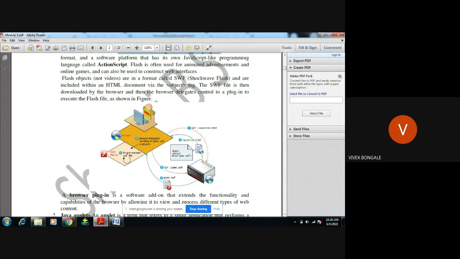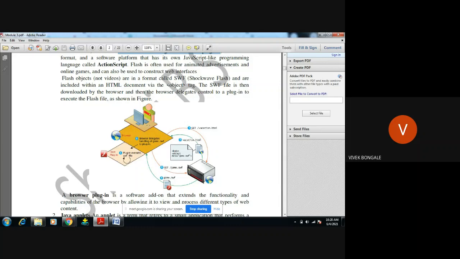Now the browser will read the HTML file. In that, it came to know that it has to download one more file, right? It came to know that it requires one more supporting file in order to display whatever the user requires in that particular web page. So the browser will request this game.swf from the web server, right?